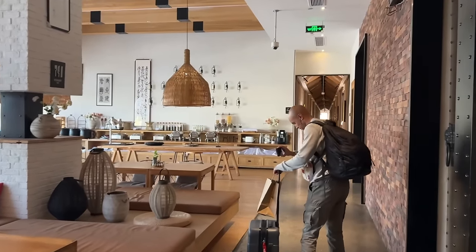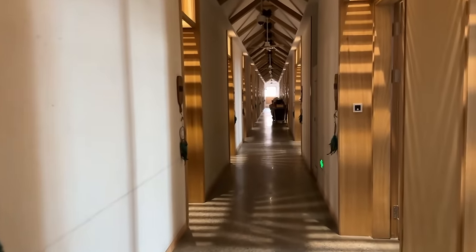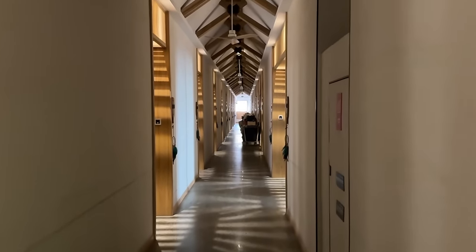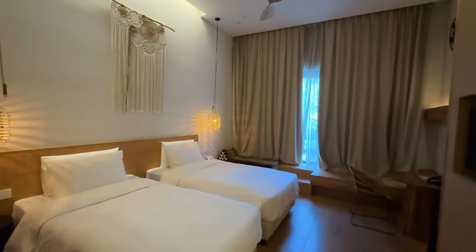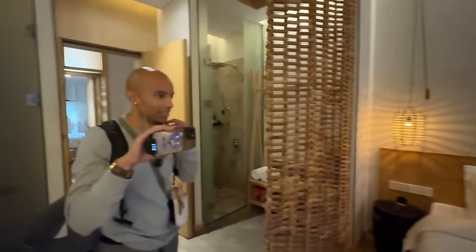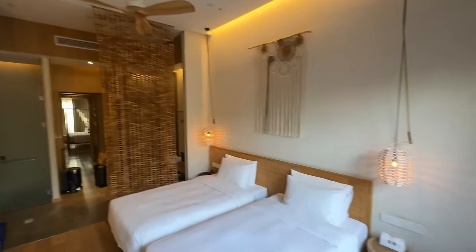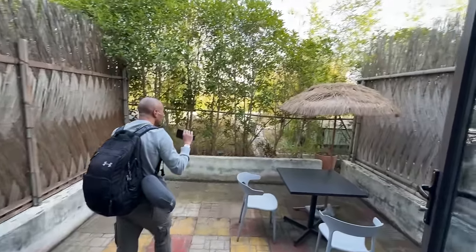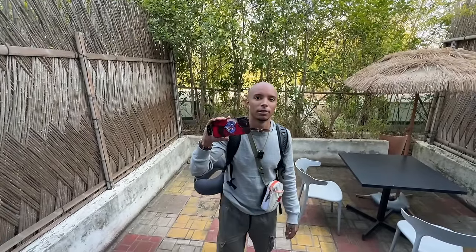That's what the hallways look like — you can tell they really worked on this place, which is nice. There's also a spot where you can have breakfast and dinner. Room 8343 — here we go! Oh wow, high ceilings — it's very nice, very inviting. Look at this! There's a waterfall shower and sink. Open ceilings and a little balcony too — this room is really nice. This is gonna be just fine.